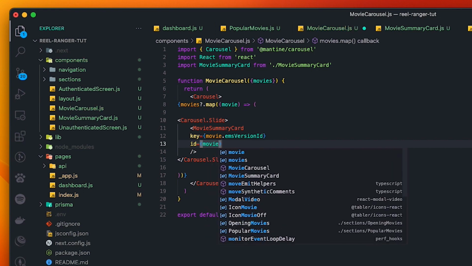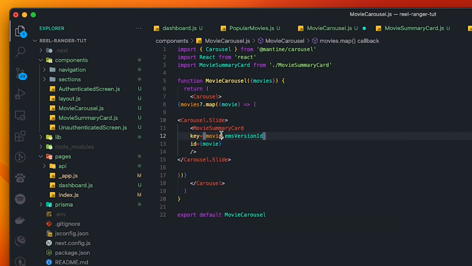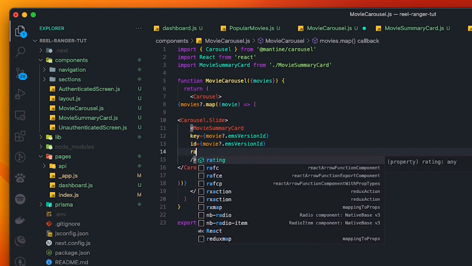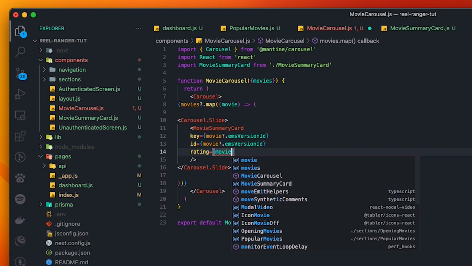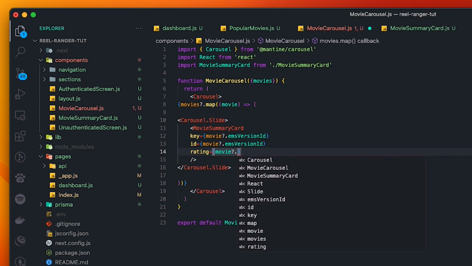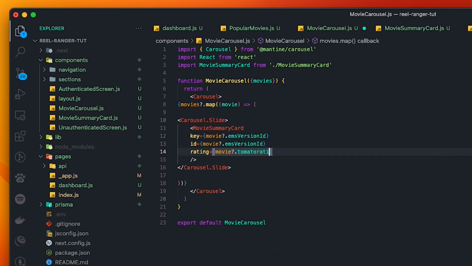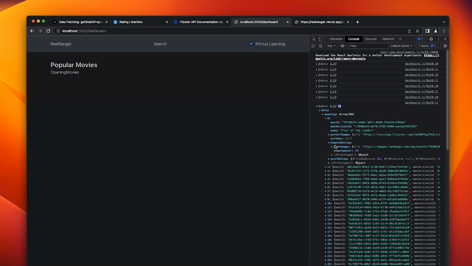So we're going to give it optional chaining, movie.ems version ID again, and the other prop is rating. So movie dot tomato rating dot tomato meta. We can see that right here, tomato rating and tomato meta.